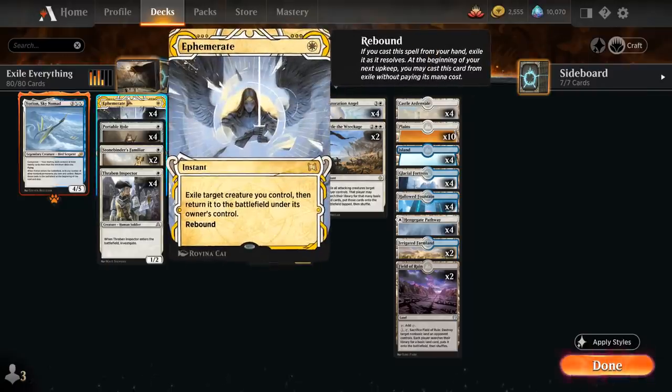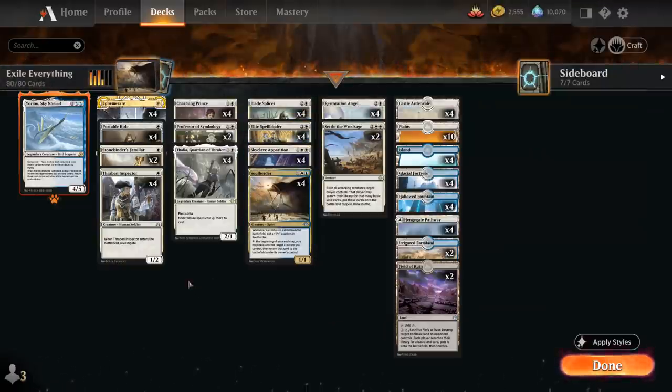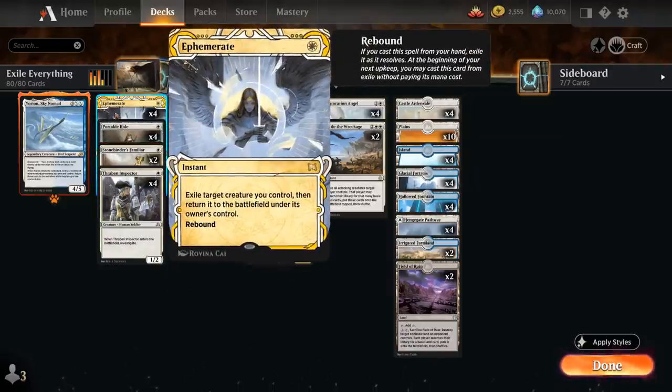And then the full playset of Ephemerate, a 1-mana instant with Rebound, so we get to replay it at the beginning of our next upkeep for free, and it's essentially a way to flicker one of our creatures, so great to maybe play on turn 4 alongside one of our powerful 3-drops with an enter battlefield ability, can also be used to save one of our creatures from removal.